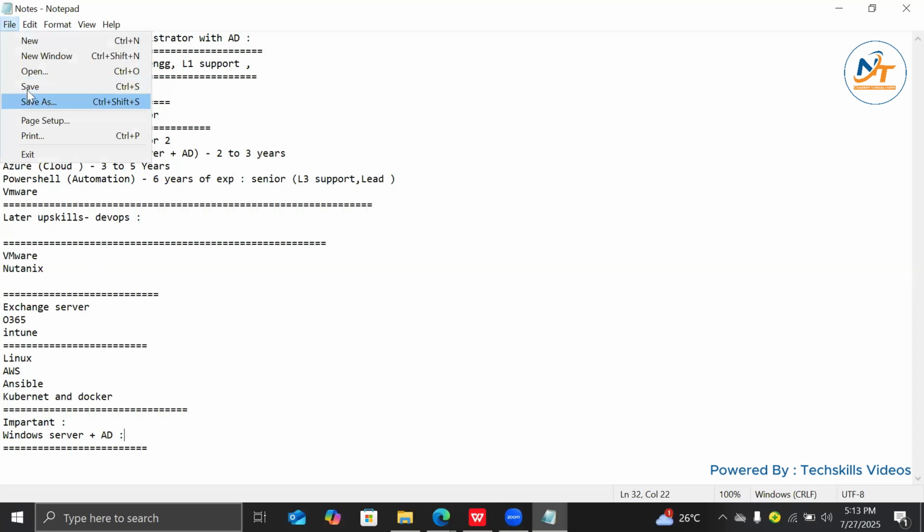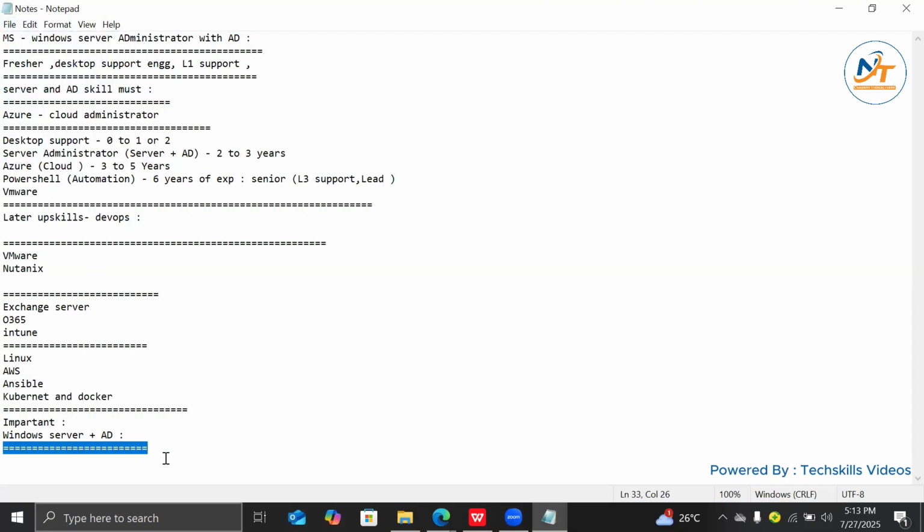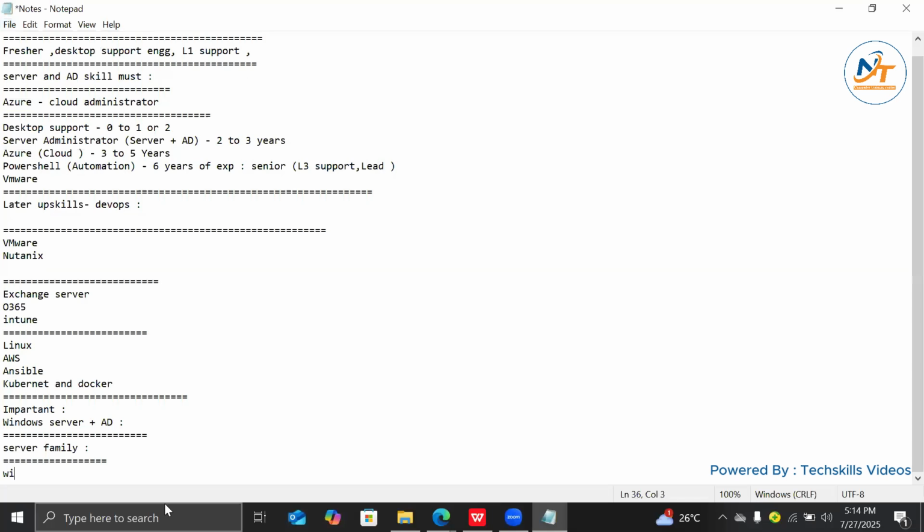So what are we going to cover in this course? We will be covering, first, understanding the server family, right? Server family. We will start with Windows Server 2016. The previous operating systems, 2008 and 2012, Microsoft has already stopped supporting.